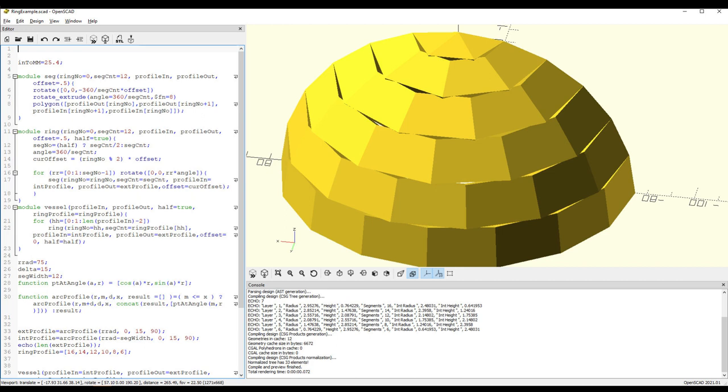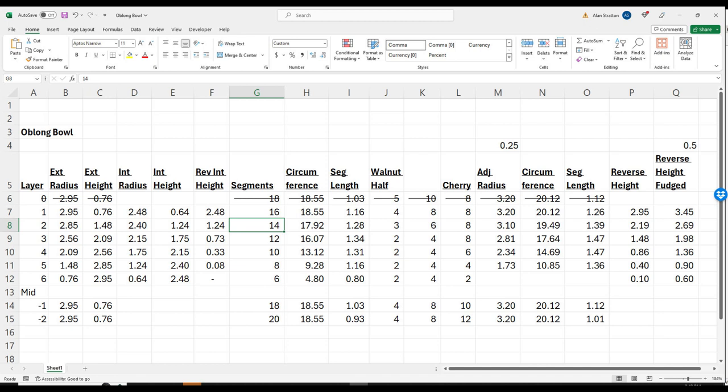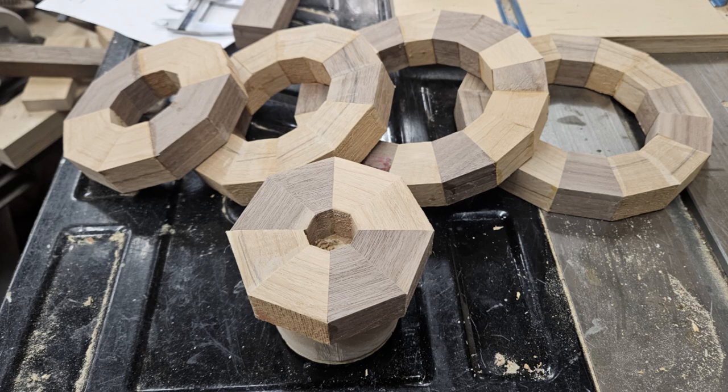The 3D modeling software showed the results, and I think I have it. This is advanced OpenSCAD, which gives me many views of my design. I also had the software output coordinates for both inner and outer radii and heights, then transferred this information to a spreadsheet for calculations for segment length, ring heights, and ring composition of cherry and walnut segments. This is critical since everything varies, and I would have to be very careful to avoid mistakes. Segment counts vary from 6 to 16 per ring.